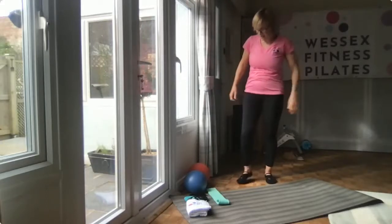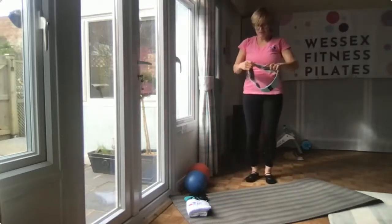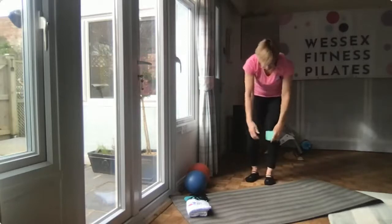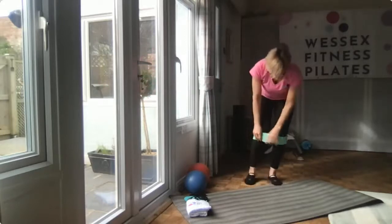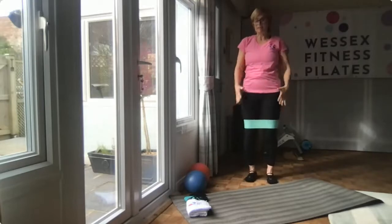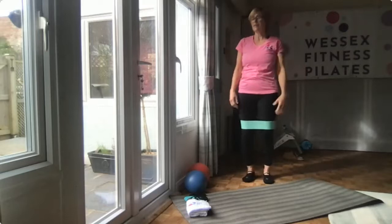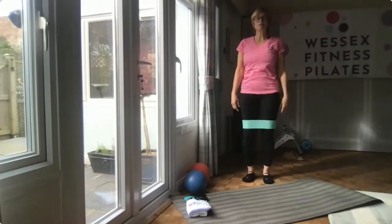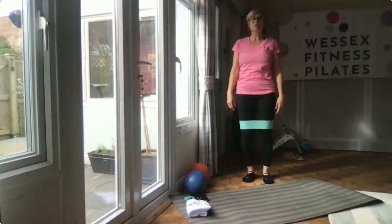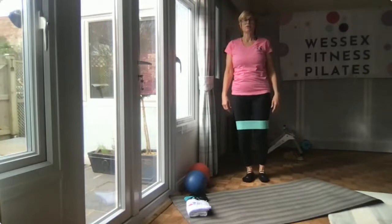Right, the one exercise we are going to do the same is standing with the leg movements. Now I'm using a different band today. The nice thing about these ones is that they don't slip up and down like our rubber ones, which then makes everything harder, but never mind. Okay, so neutral spine, core engaged. We're starting with the right leg. Ready? In front. Back to neutral.